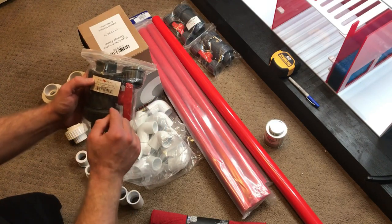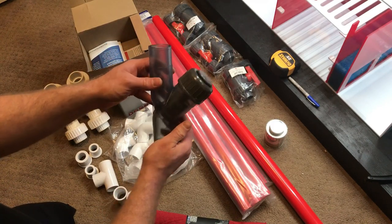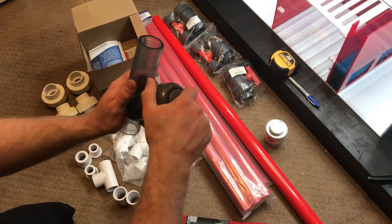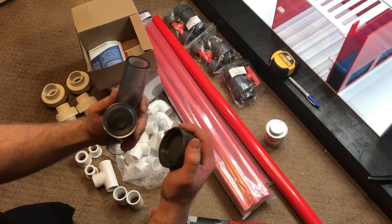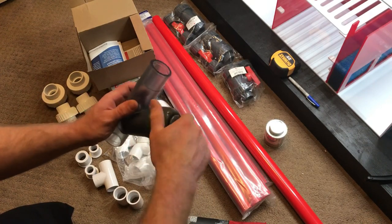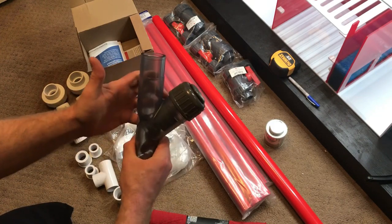I'm going to have these to be able to reduce flow, stop flow, anything like that. We also got this here — it is a Y check valve, so water won't flow down into the tank. This thing is huge. But what's nice about these Y check valves is that check valves need to be cleaned. You just open this up, slide the check valve out, clean it, put it back, and you're good to go. Not like an inline where you have to cut your pipe and stuff. So this is going to be a nice investment.